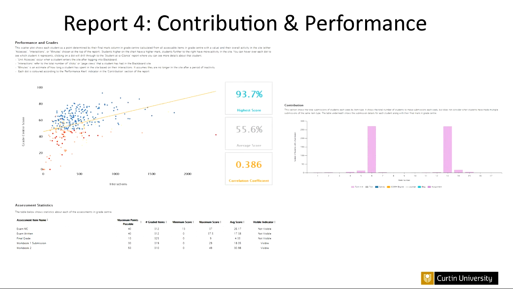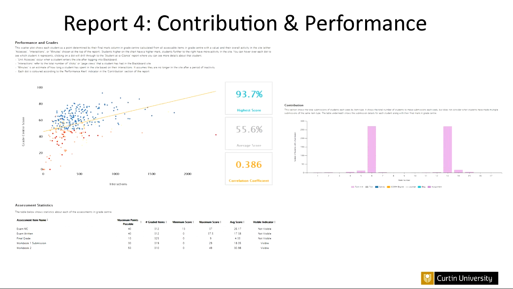And then this chart on the right is a sort of week by week picture of what students are submitting and the item types. So for this particular unit, I think that color there represents Turnitin. So you can see in week 6 or so, it's a huge spike. So obviously that's when an assessment was due for this unit. But this can be good to see what the overall workload is for students in your unit. Okay, so that's those two sections.